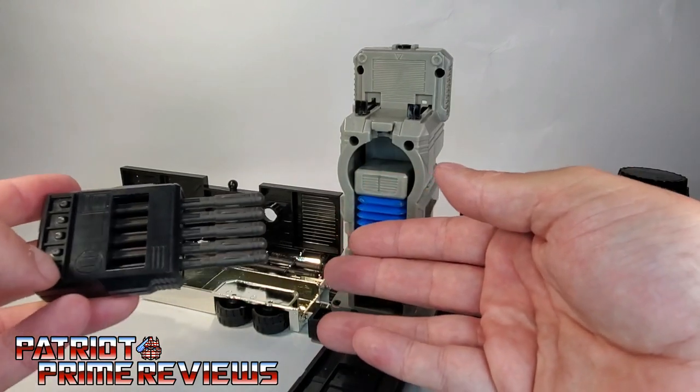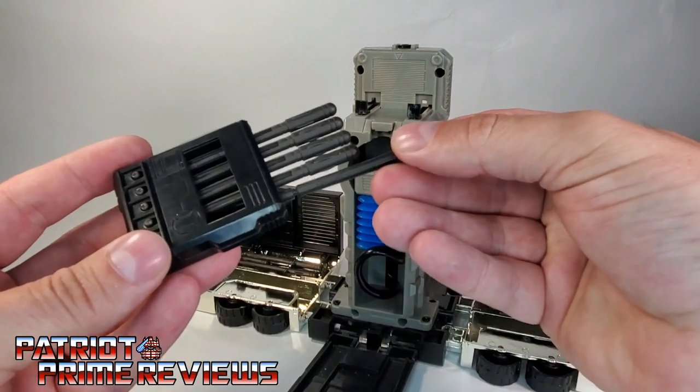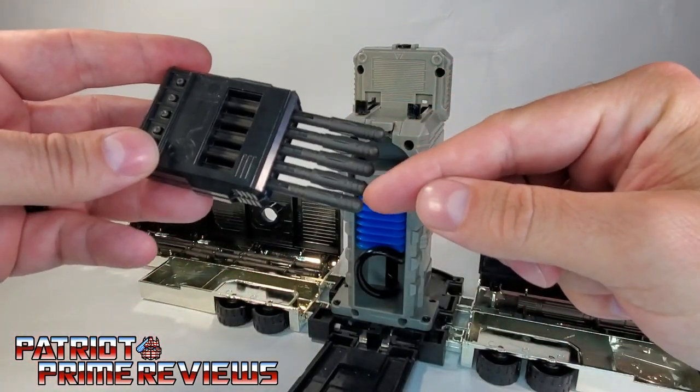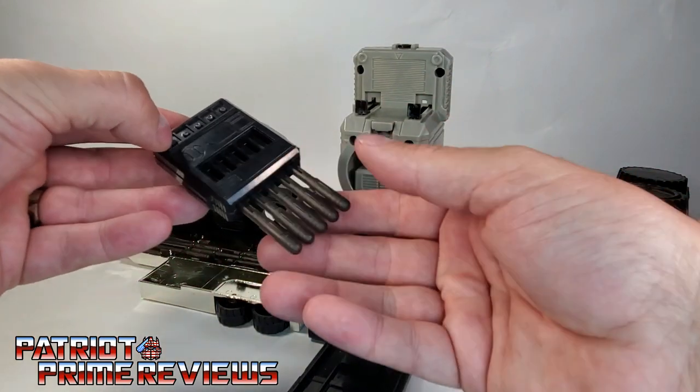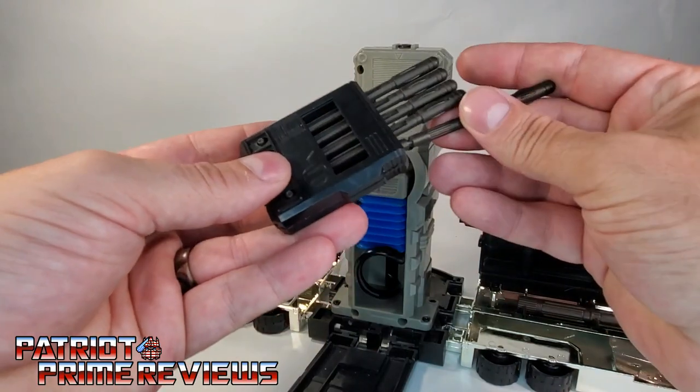The missiles do fire. I think, yep, there he went. I haven't messed with this toy in a long time. I don't want these things shooting across the room. But yeah, the spring-loaded missiles, you've got five in the launcher, and each one is attached or hooked to an individual button. So those work really good.